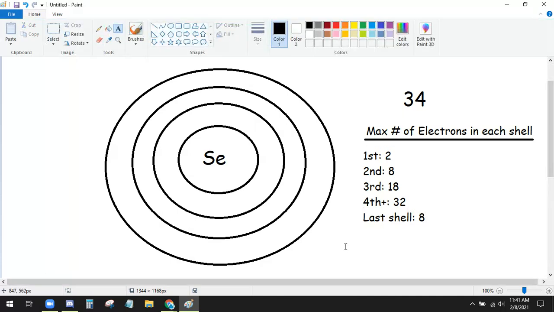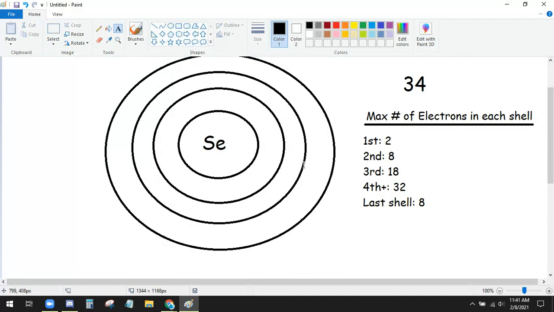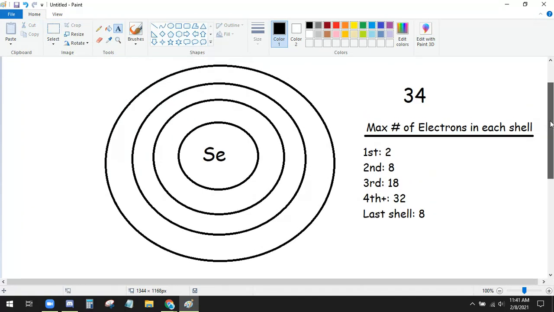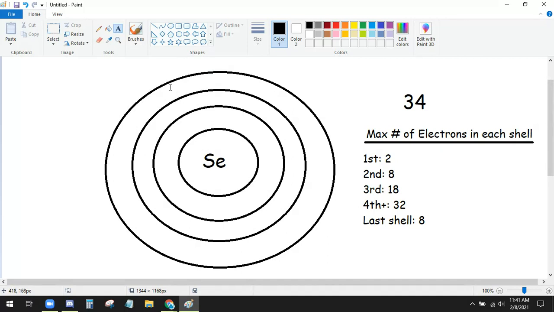So let's take a look here at selenium. Our next thing to do to make our Bohr model is to start putting dots on our orbitals, starting from the first, the innermost, and going out, making sure to follow the rules on this list.